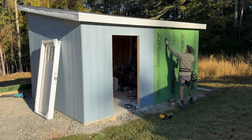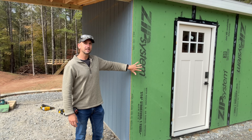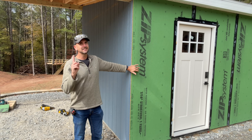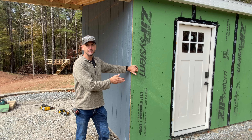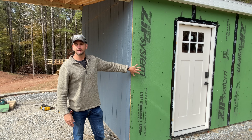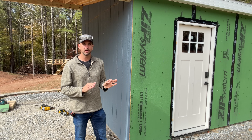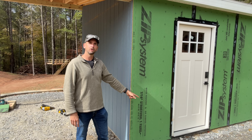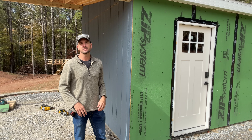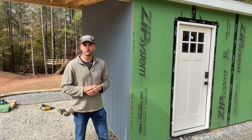That's why I'm going over the top of it with zip board. Now, if I was starting fresh, the green zip board would just go right on my framing and give me my sheathing, but it does not give me my final wall surface — I'd need some type of siding product. What it does do is give me a sealed moisture barrier with the combination of the zip tape, and you can see those vertical black zip tape lines there where it really seals up your seams and nail holes.